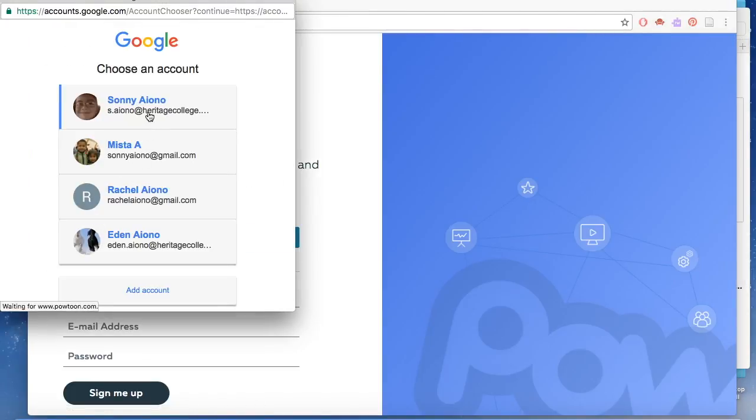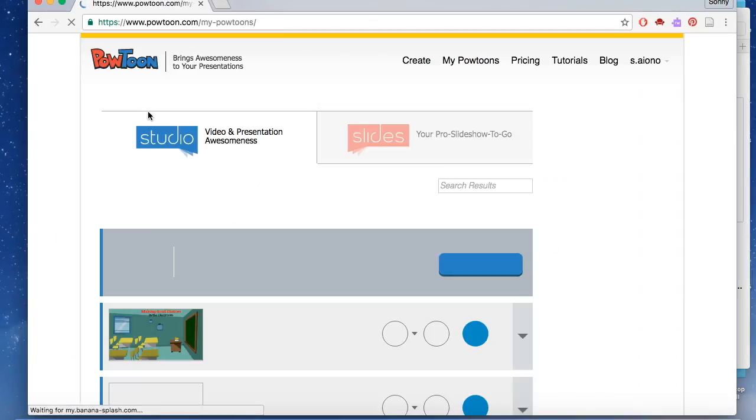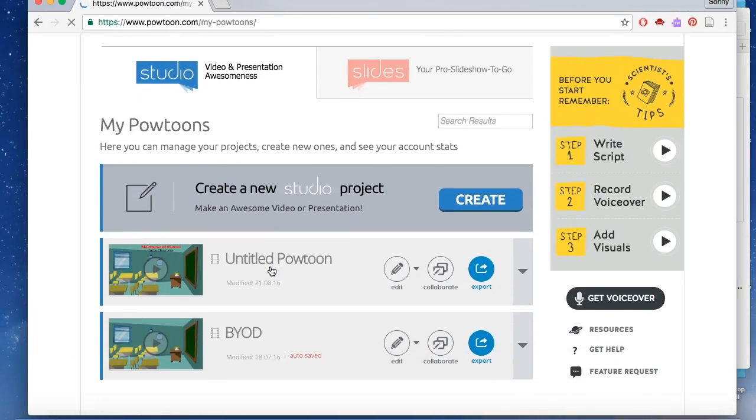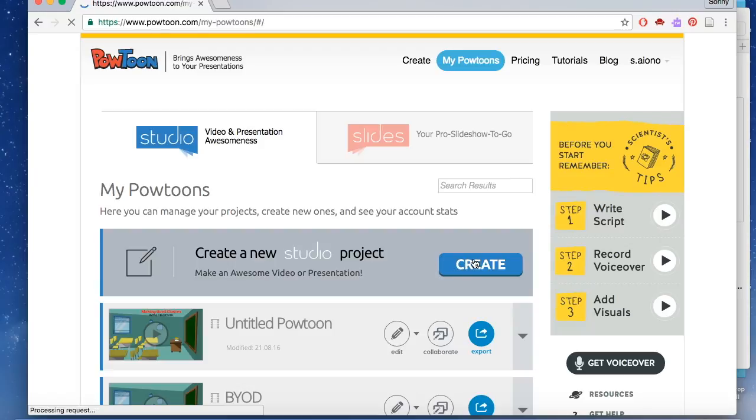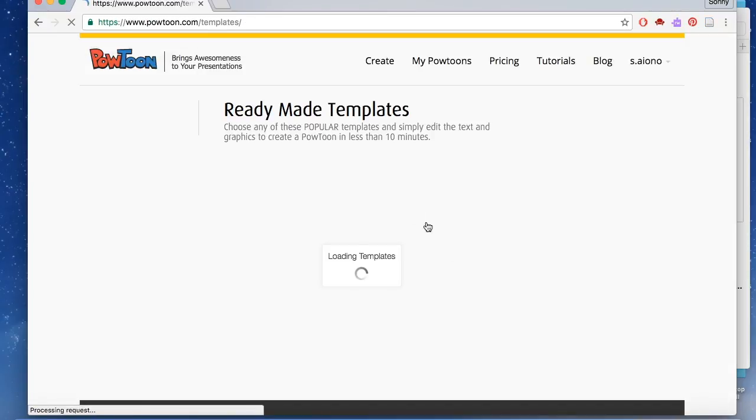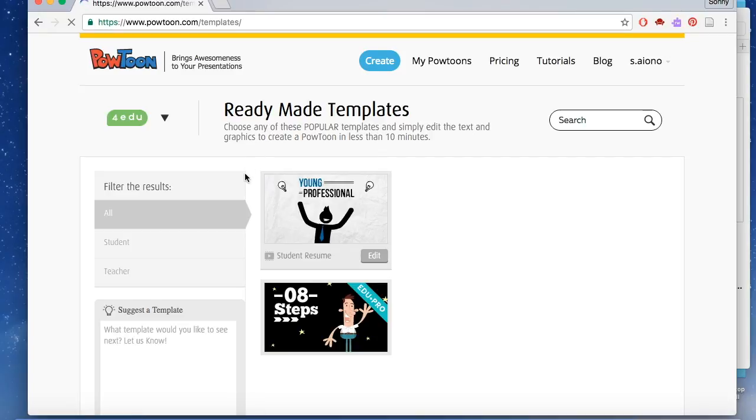Of course, I'll choose my name here, you choose yours, and you'll be able to create a new studio project. I recommend just start with a blank one. So you hit create. There are already made templates, but I recommend you basically start with your own, and you can click create.